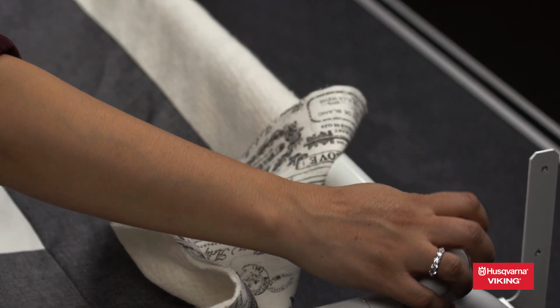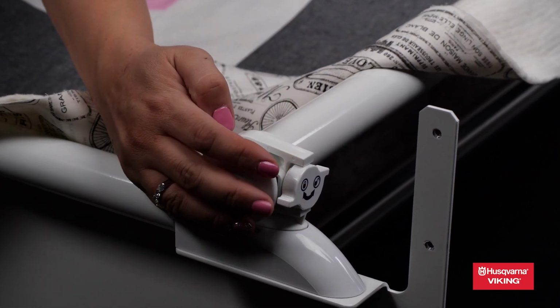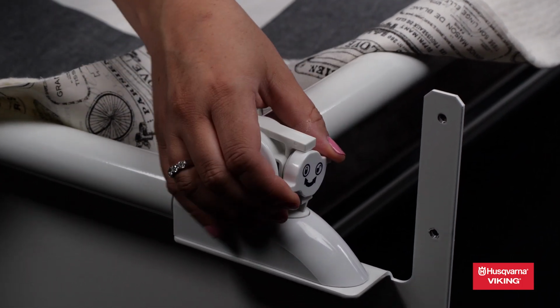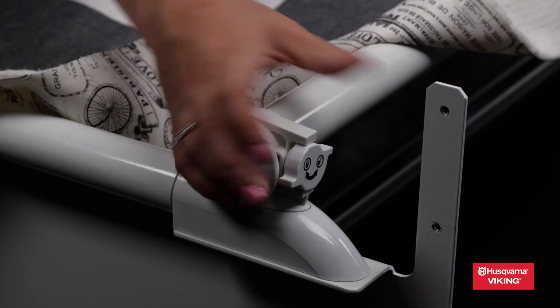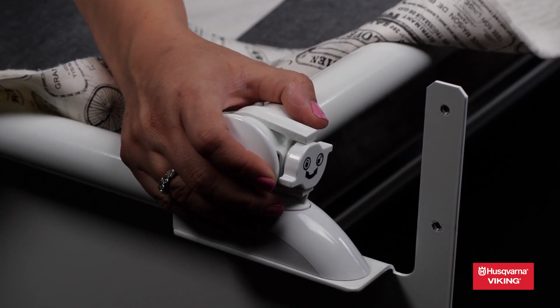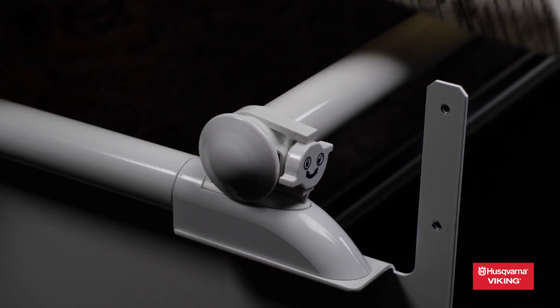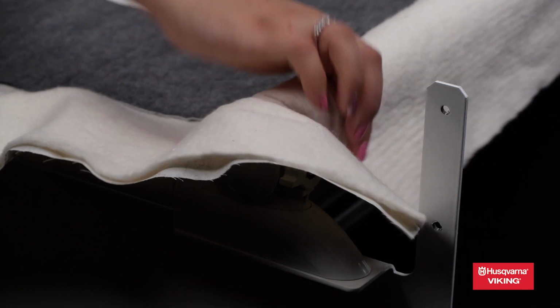You'll see a little happy face with the indicator buttons on there, or images. You want to make sure that it's on a happy smile. That means that this pole is locked into place. Again, no amount of fabric should ever be going underneath this clamp. It always stays on top.